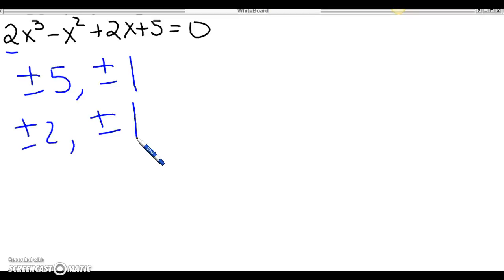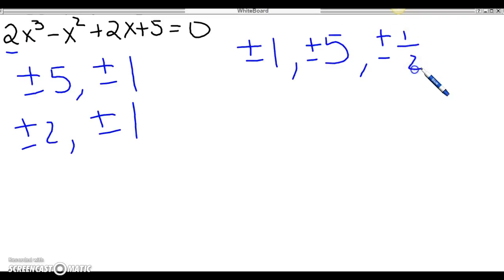So first we're going to go ahead and put those numbers there. We know that we have plus or minus 1 because 1 over 1 is 1. And I can have plus or minus 5 over 1, which is just 5, so I'll put plus or minus 5. And then we'll do the other one. We have 1 over 2, so that is plus or minus 1/2. And then we have 5 over 2, so we have plus or minus 5 over 2. So these are all the possible roots.